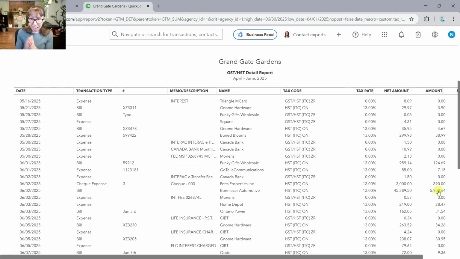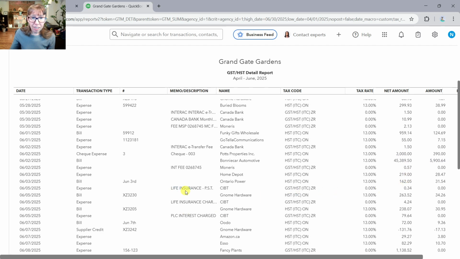So all that being said, we're scrolling down. Now, life insurance, that's going to jump right out at me, but we can see that actually there's 0 HST, it's 0 rated, tax rate is 0, none is being claimed on this filing. So that's another reason why you might not actually want to code things as 0 rated in the expense, even when they are, because now they're going to show up as a 0 in your listing of your ITCs. That's just a personal preference. I'm just pointing that out.